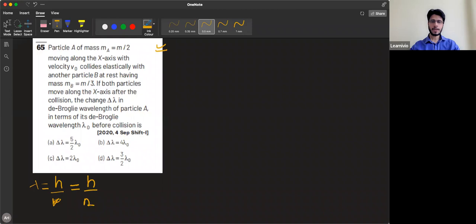So while calculating this velocity, it can use any portion of mechanics. There are two or three portions which are very frequently used. The one is collision. It uses the concept of collision. Then it sometimes uses the portion from magnetism also. Like in magnetism, if you remember, if a charged particle is moving perpendicular to a magnetic field, then you have an expression for the radius of the charged particle. You have an expression for the velocity of the charged particle. So from that expression, he can ask you to pick the value of velocity and then you put that value in.